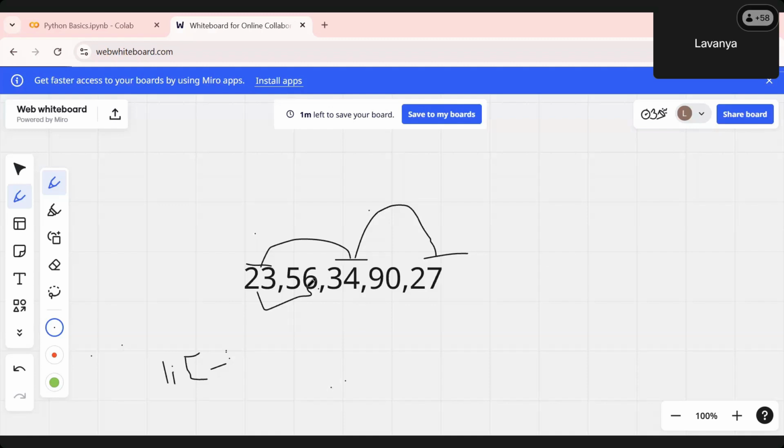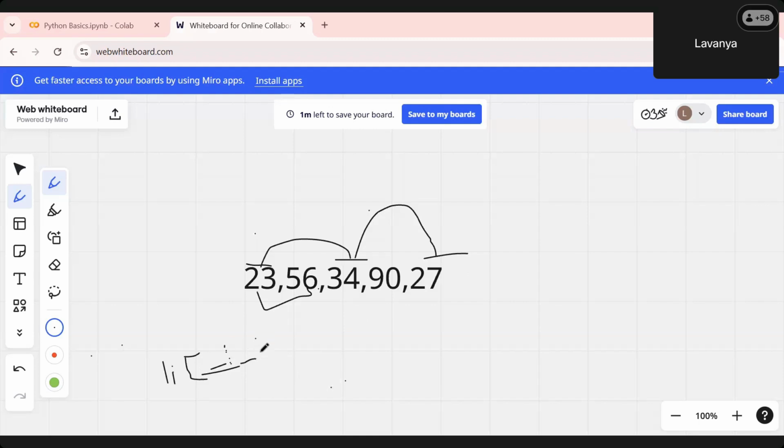Clear? Now if I want from 23, I cannot write the starting index, guys. Simply I can write the colon. Vijay, Arif, I can simply write it like this. Now I want till the end, so I can skip the ending index part also. So this will give me my whole list.